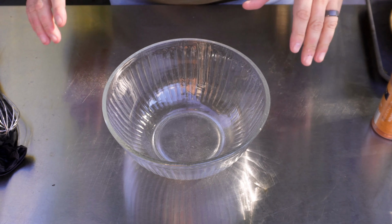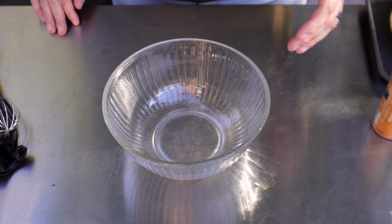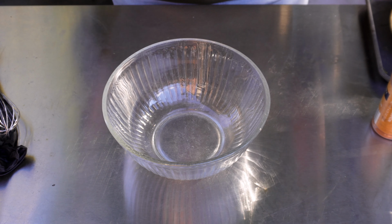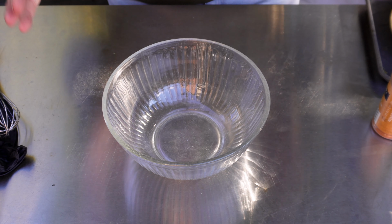All right, everybody, we're gonna start today. We can start a number of different places, but we're going to start with our pumpkin pie filling. We're gonna go ahead and do that, get it in the shell, and then get that on the smoker, because it's gonna take about an hour or so. The pork loin might take a little bit less than that. So here is a very, very easy, tried and true pumpkin pie filling recipe.